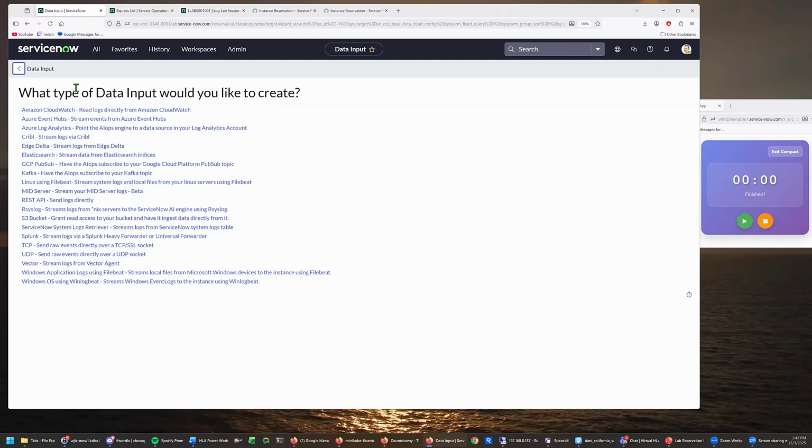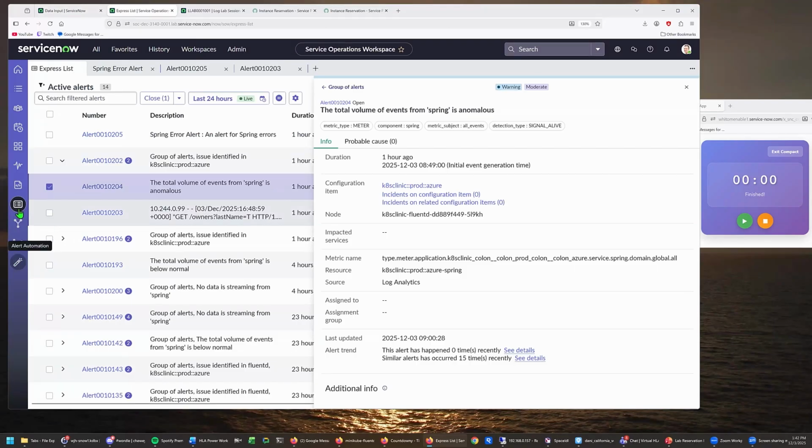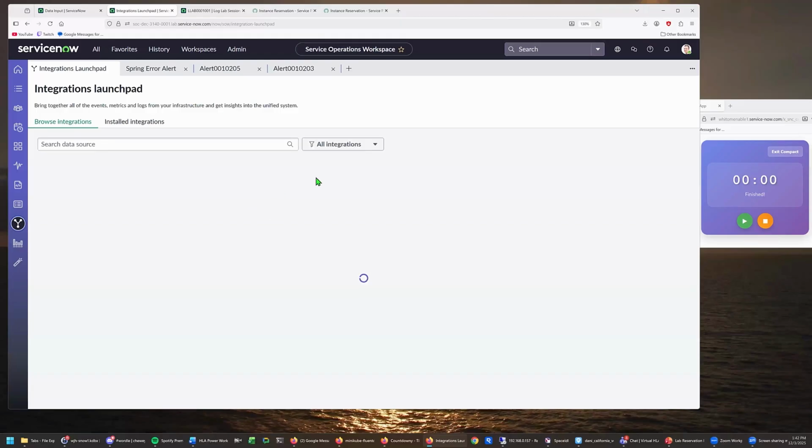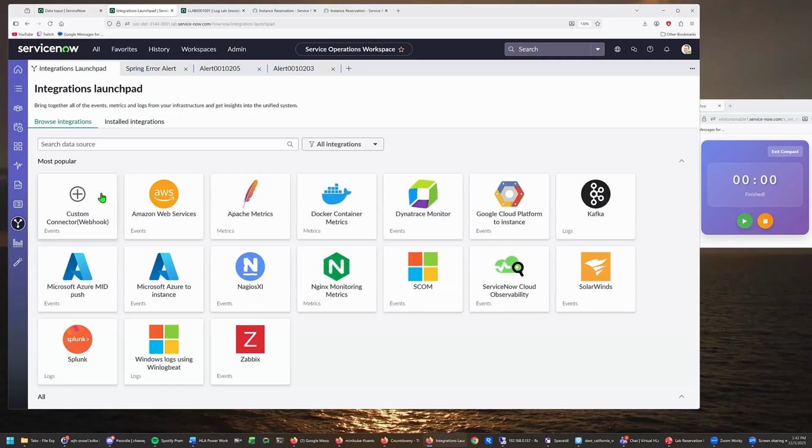But just to give you a taste of the variety of log sources that we support out of the box. You can click into this yourself in your instance and see that we're in the process of migrating this experience from this older legacy setup to this one here, based on the integrations launchpad experience from within ServiceOps workspace. And so you'll actually get a taste of this in exercise 7 when you're enabling the glide syslog ingestion. But we've already got visibility from integrations launchpad.